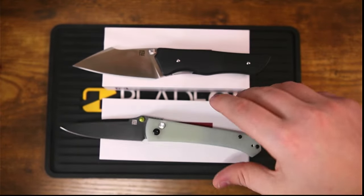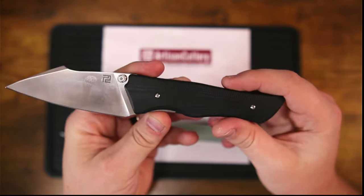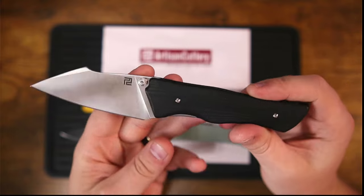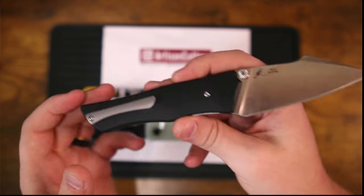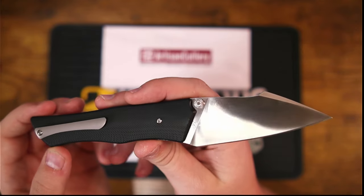All right. So let's talk about what I like about these knives. And we'll start with the Ahab. This is a Nick Rogers design. Nick Rogers goes by Niche Designs, and he's awesome. This man really knows how to put a knife together.